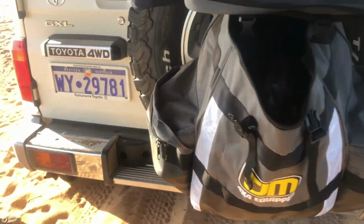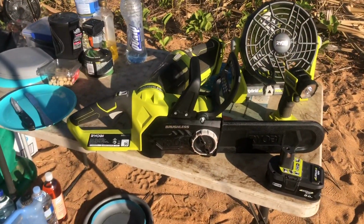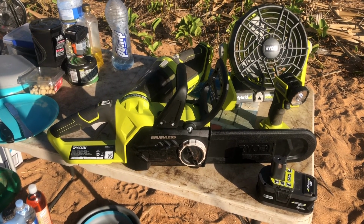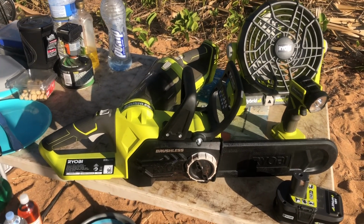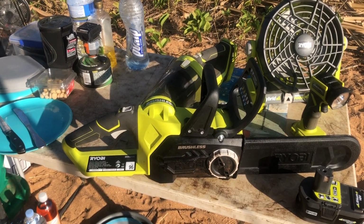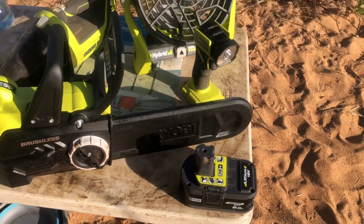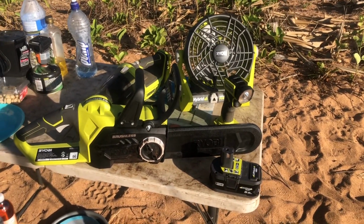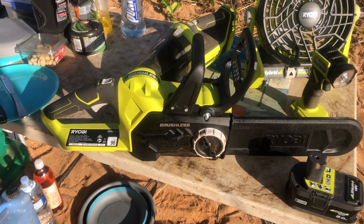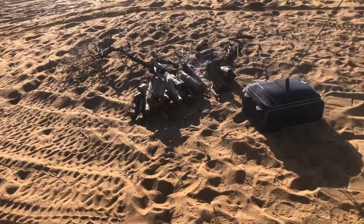And speaking of the firewood, this is the Wallaby brushless chainsaw. This is close to the best thing I've ever owned. It's absolutely superb. It runs on the lithium interchangeable batteries that power all Wallaby One tools. So you can see our selection there. This chainsaw works as well as any petrol chainsaw I've ever used. It just flies through all the wood that we've needed. It had no worries cutting up all that wood.